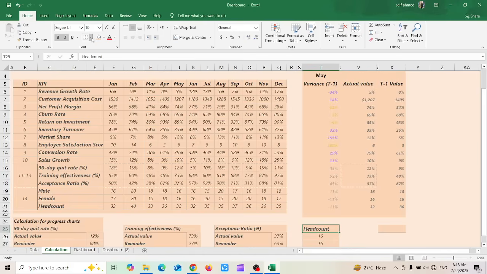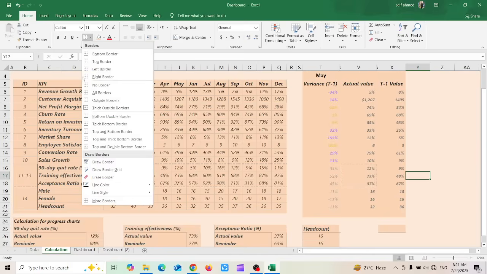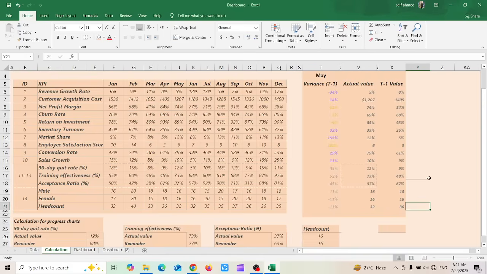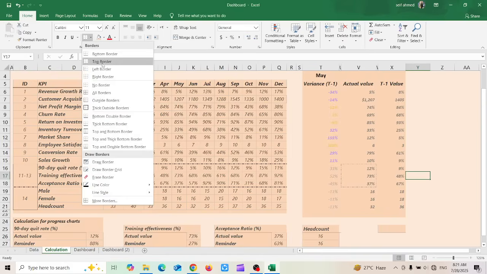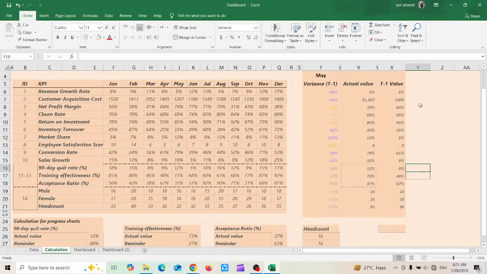You can also add a specific border to your cell from here. By accessing this drop down menu, you will find many options for your borders. For example, only a bottom border like this. You can choose any border in any direction, or you can choose no border at all, or thick outside border, bottom border, or what I prefer, all borders. So whenever I make a table, I just select the group of cells and choose all borders so that it will be distinguished from the surrounding.